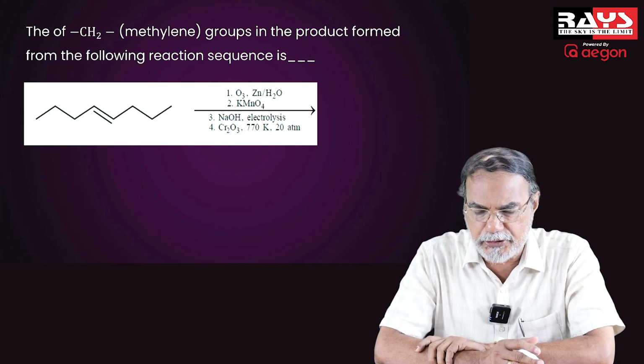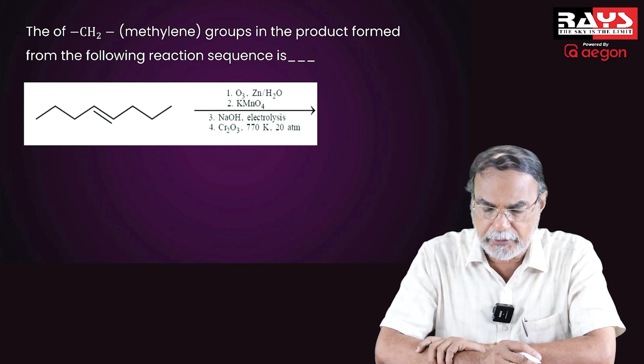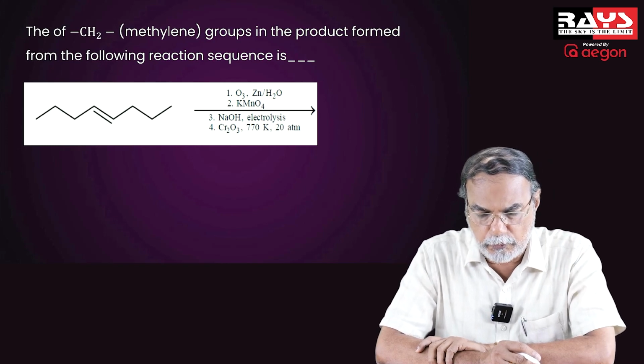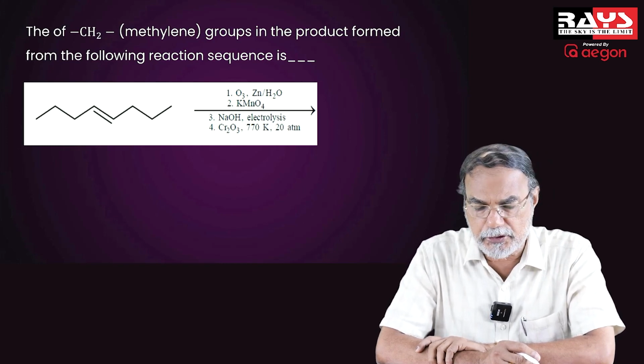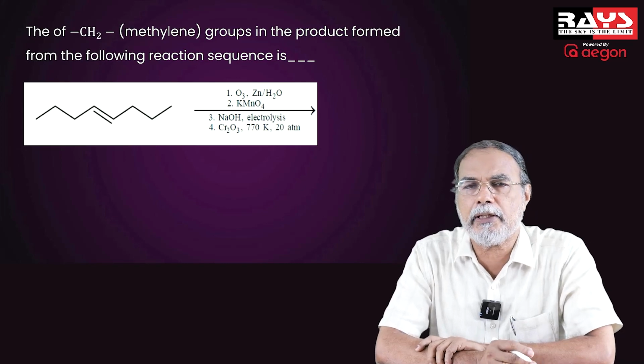So there's just one starting compound, which is a hydrocarbon containing 8 carbon atoms with a double bond at the middle. Okay, so the compound is 1, 2, 3, 4. 4 plus 4, 8 means octane, and if it is a double bond, it is octene. So the compound is Oct-4-ene.